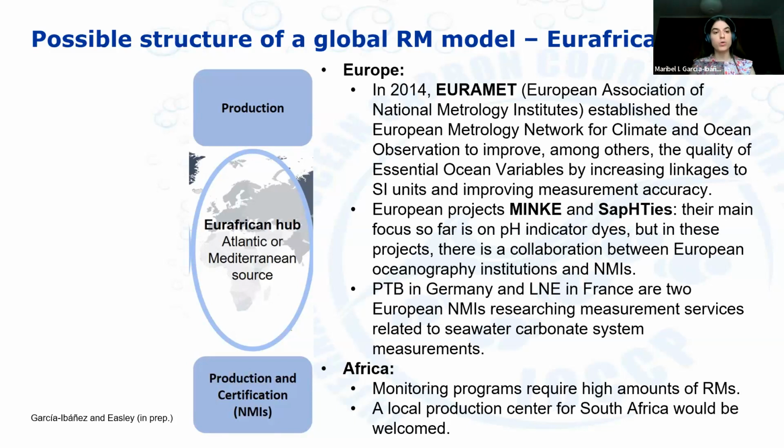And I think Regina will also explain a bit more what these essential ocean variables are that I'm talking about here. We also have two European projects, MINCE and SAFTICE, in which there is collaboration between oceanographic institutions and NMIs, focused on working on the seawater carbonate system. In this case, they started with the pH indicator dyes, but these projects could help us to start the connection between NMIs and oceanographic institutions for the Euro-African Hub. And we also know that two NMIs, PTB in Germany and LNE in France, are searching for measurement services related to seawater carbonate system measurement. So there is room for creating this Euro-African Hub here.